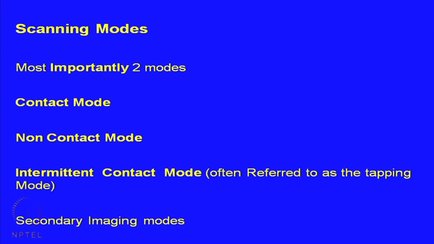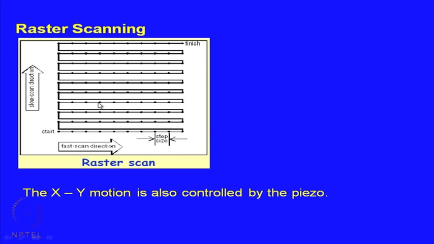But you will be able to acquire a reasonably good amount of idea about how an AFM works if we understand contact mode, and that is what we are going to do, at least in this class. So, then we had already talked about the raster scanning operation. So, essentially you identify a zone which can be maybe 500 nanometer square up to let us say 100 micron square. So, AFM scanners have this type of ranges.